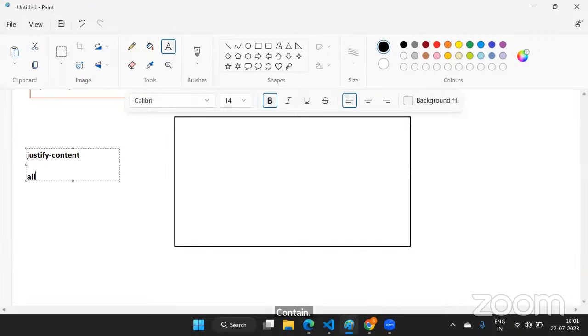This is your top left. This is your center left.